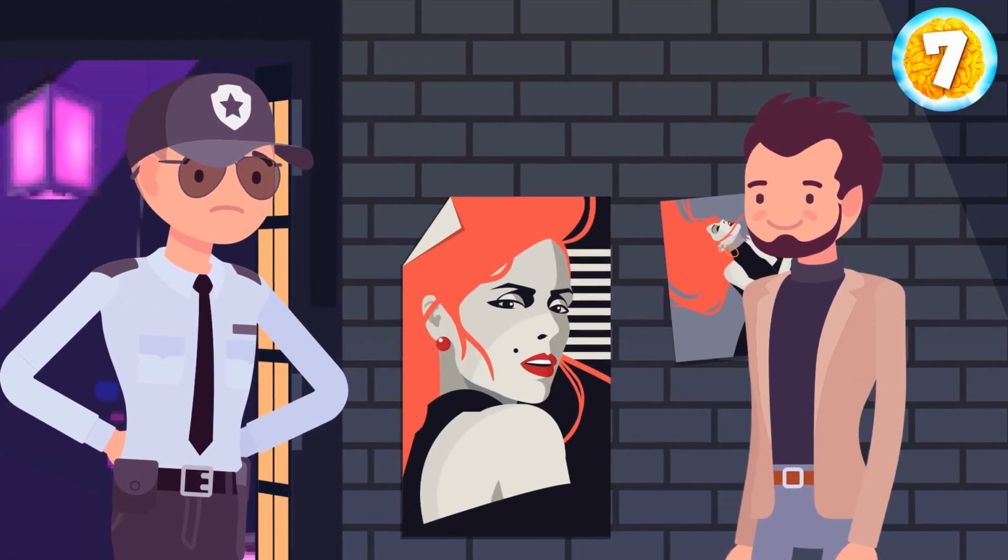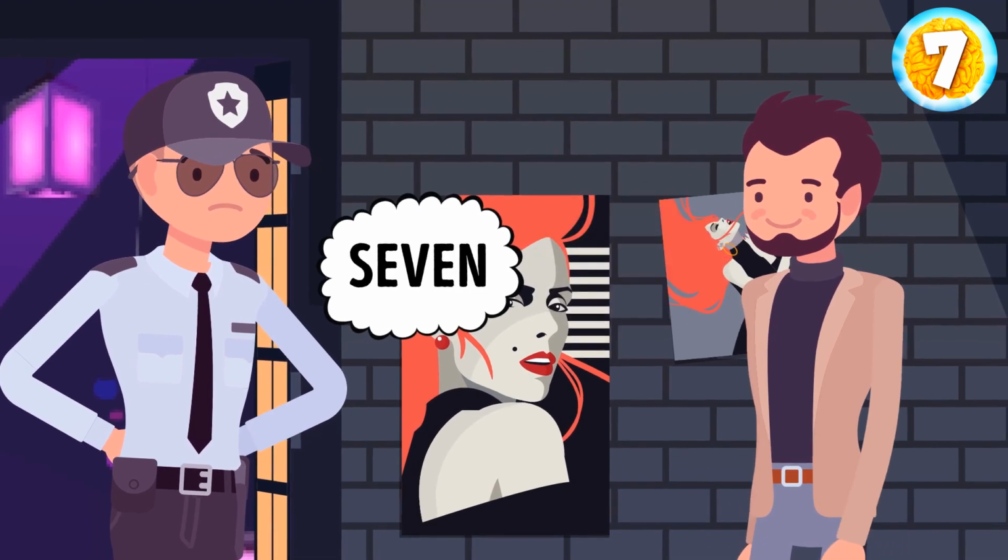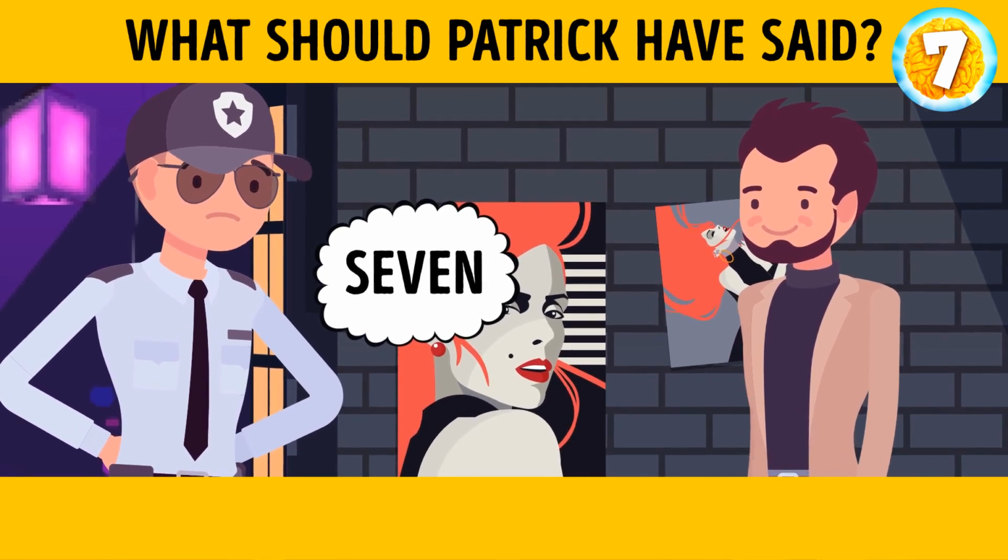When he came up to the entrance, the guard said 7, and Patrick replied 3. The security didn't let him in. What should Patrick have said to get into that fancy party?